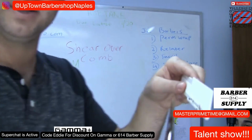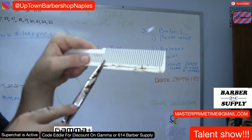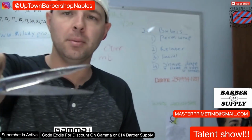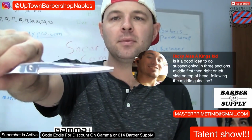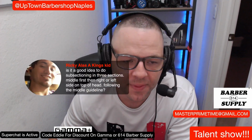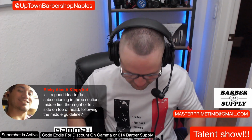Essentially, what you're seeing is all the hair that's being cut is at the bottom of the comb, okay? My shear, when it moves, notice the bottom doesn't move. It is a good idea to do that. There's nothing wrong with working in panels or sections or anything like that.